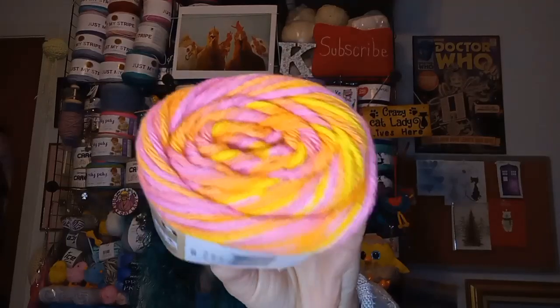And then also from the same person sent me two more things off my wish list, with some cotton. This is Sugar and Cream by Lily. And this one is called, where's the color on it? Playtime. Very, very pretty. I love that color. It's not that bright, but... And then this one is Creamsicle. Kind of reminds me of, you know, a Dreamsicle. A little bit. Or Candy Corn, probably. But thank you, whoever sent that. I greatly appreciate it. And I can always use cotton. That's why I leave these on my wish list, because I love those colors.